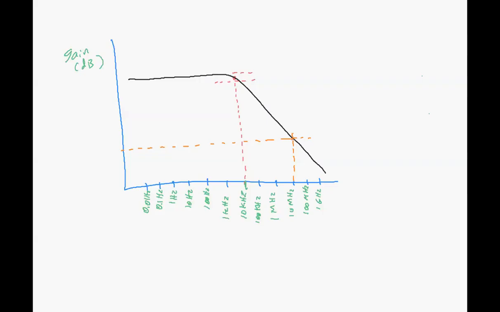I just want to quickly go over this minus 20 dB slope per decade thing when we come to the frequency response of a single time constant circuit. So remember, the slope here is falling off at minus 20 dB per decade. That's a decade change in frequency.